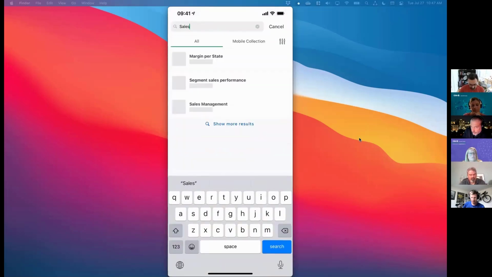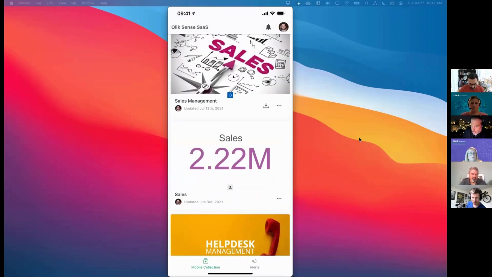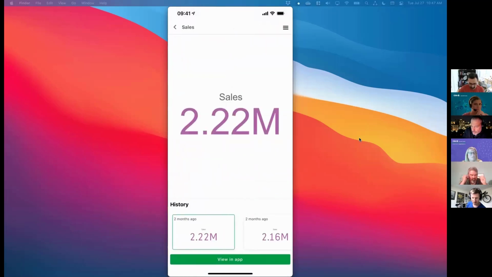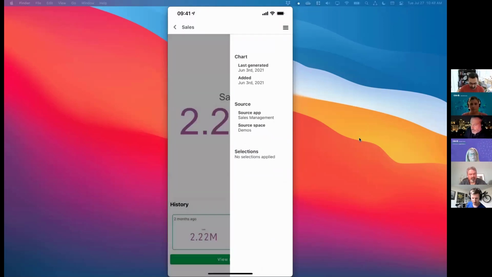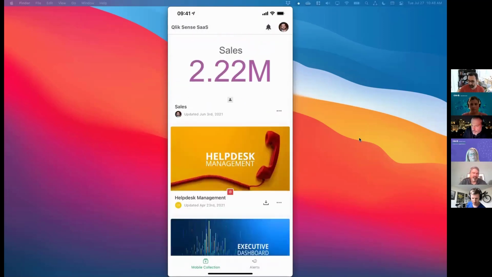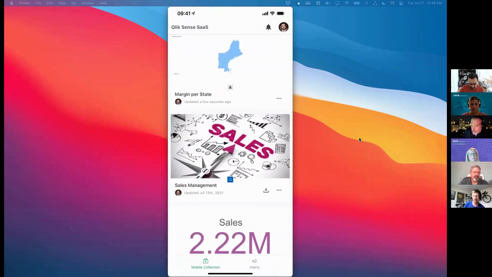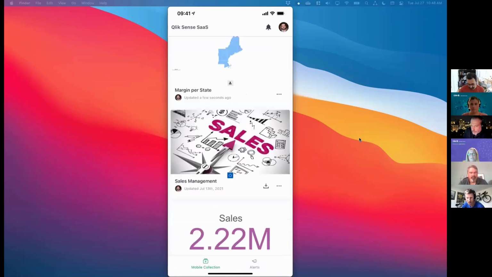So for example, here, if I search for sales, I know that I have a chart that I'm monitoring that is my KPI. Because this is a KPI chart, here you can see all the history of this, and how it is behaving. You can see when this was generated, and what application has this chart. You can see the whole thing. So you can create almost a dashboard looking experience here for all the different charts that you monitor. And remember, every time we reload the data, it's going to be a new version of that chart if the data changes. So that's how you use the app.